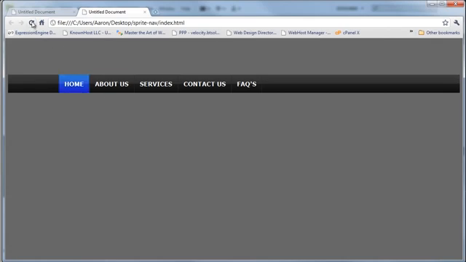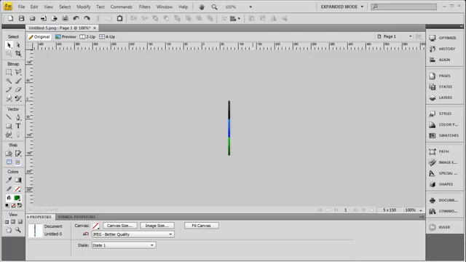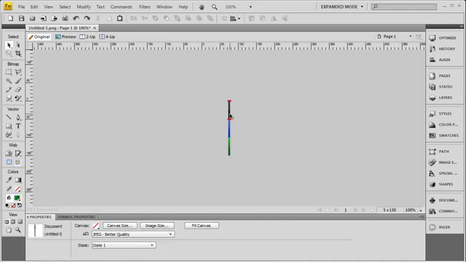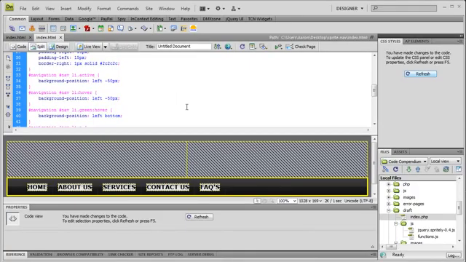We'll go into here and refresh the page, and look at that. So it's blue, and then we have each of our hover states. So that's pretty much it. We have one image, and you can do this with 5, 6 different colors, however you wanted to do it. Your page will load way faster. The images are smaller. And like I said, what we should have done was cut this down to about 5 pixels wide. And we would have had a super small image, and it would have repeated across the x-axis better than what we've done. But anyway, you get the idea.